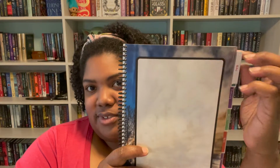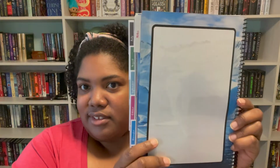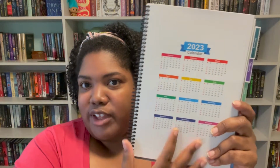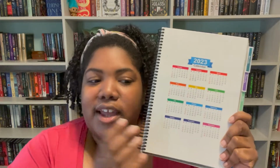And this starts the notes section, for me to take any extra notes that I have during the year or just notes that I want to make for my planner for 2023. So we have 2 pages of icy backgrounds and blank sketch pages, and then a few line pages, and then a 2023 calendar, so that towards the end of the year I can look at this and start planning things for next year, and I know what days of the week certain dates fall on. And then we have this picture for the end.